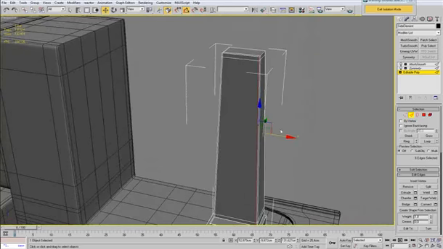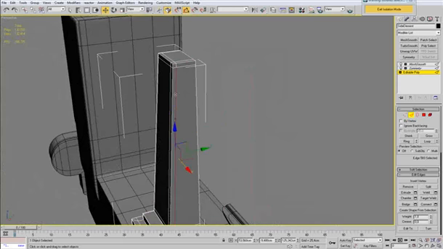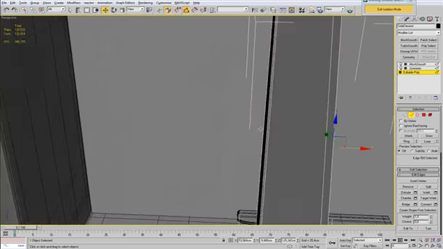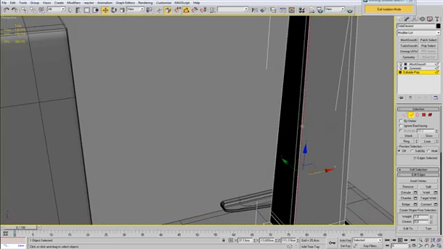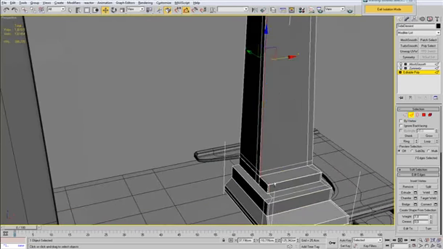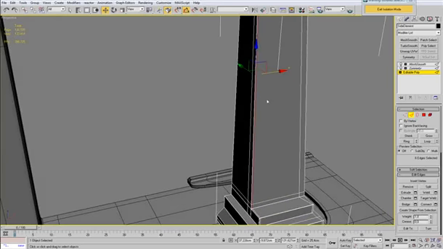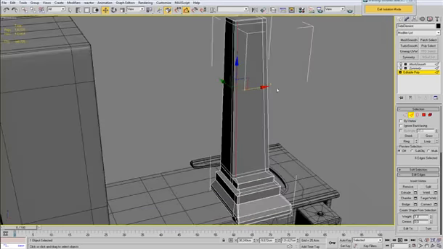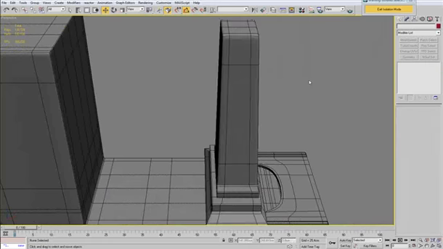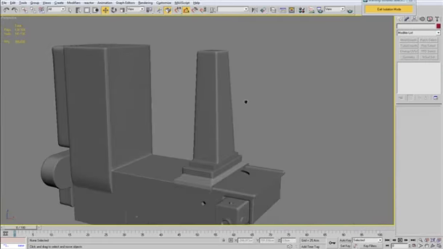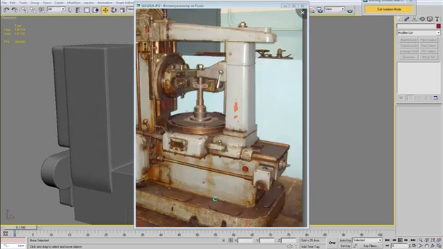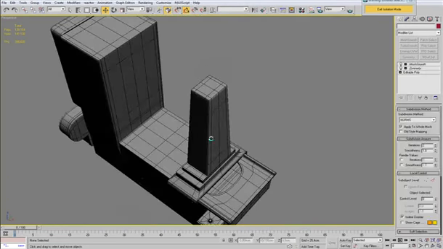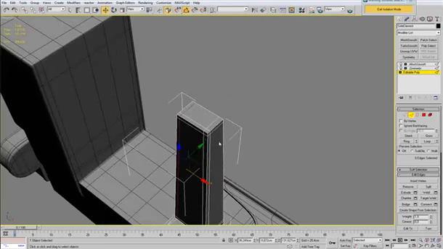So now what I'm doing is moving those edge loops in the geometry, because I need the side edges to be soft and have bigger curvature. Like so. You can see on the reference that they're a lot smoother than I've made them now.